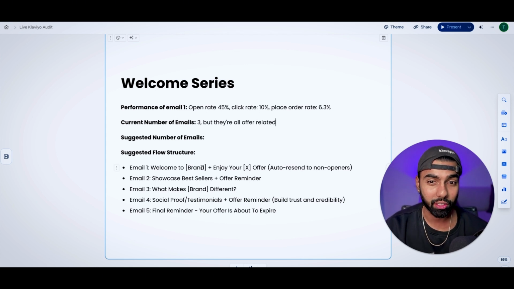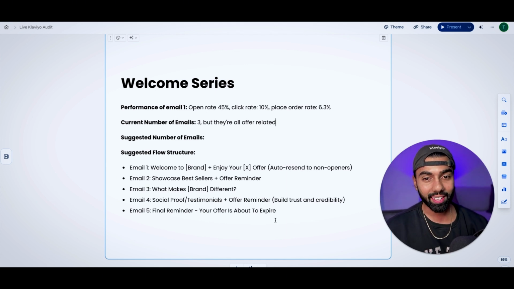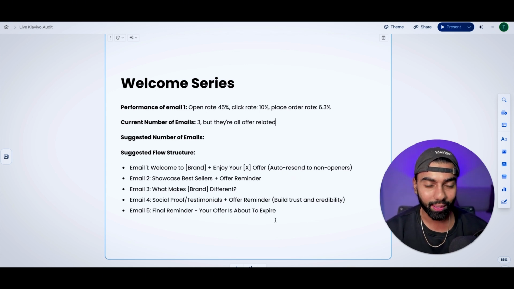What I would actually suggest instead is a 5-part sequence that has a mixture of offer, promotion, and education. Now, a lot of brands, when they get new subscribers, don't realize that a lot of people probably don't know anything about you. So, yes, they're interested in the offer if you want to give them 10% off or whatever it might be, but you also need to nurture them because they might not be ready to buy and they might not know if your product is right for them.